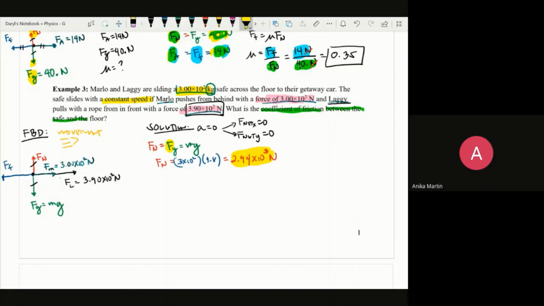Wait, Mr. Okay, Fellerin? Yes. Sorry to interrupt, but is Fg equal to the weight of the object always? Yes. We use Fg to denote the weight of the object. Okay, okay. Thank you.